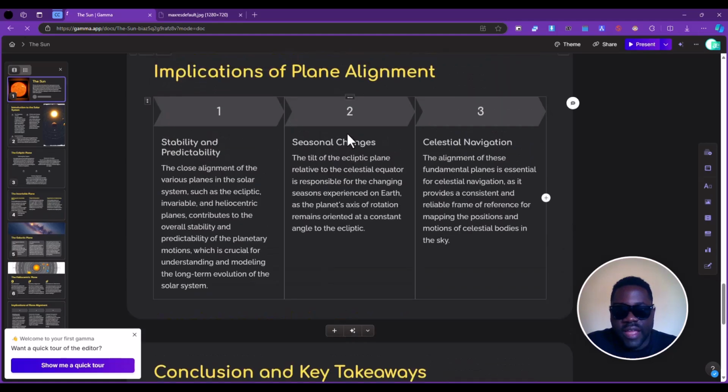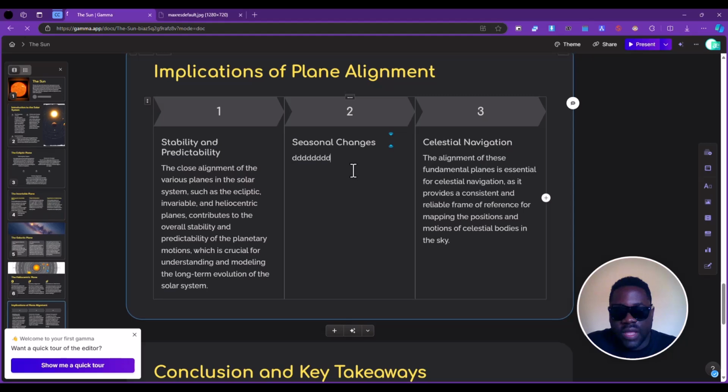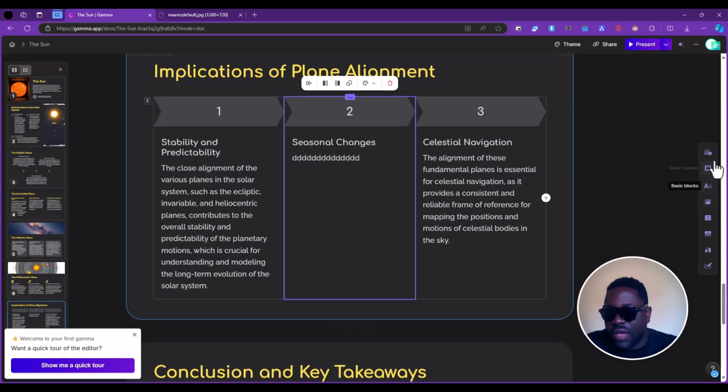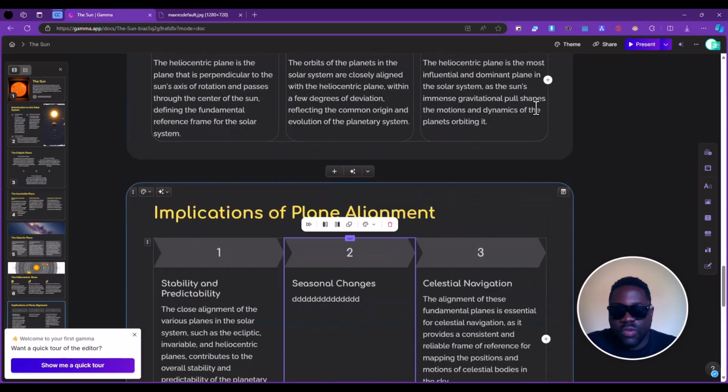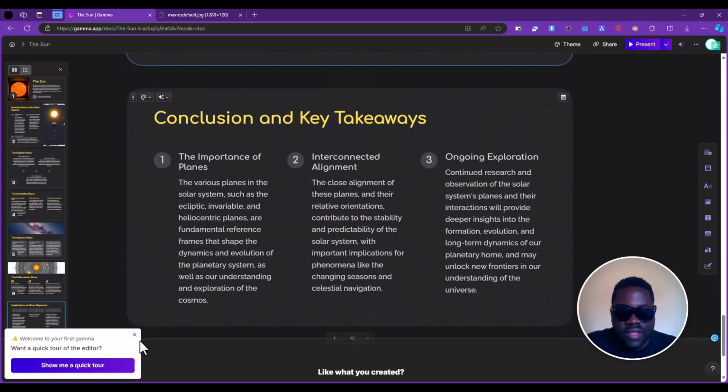If there's something you don't like and you'd like to modify, all you need to do is select the text, and you're able to edit it to suit your liking. You can equally move elements around and really do whatever you feel like doing. So it has a lot of customization options, and here you equally have some options that allow you to modify the text. If you want to add an image, whatever modification you want to do, you can easily do that.